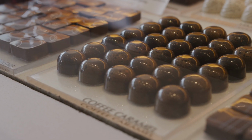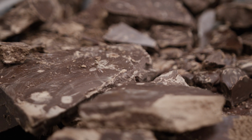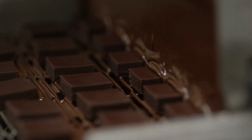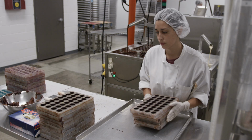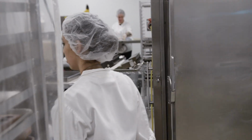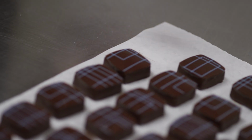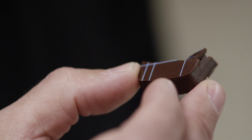One of our goals in this project of making single origin craft chocolates is to bring a little bit of awareness about where this product comes from. Cacao really is the correct term for the fruit. It's a terribly challenging crop to grow. It has this whole agricultural journey that is really fascinating, and there's thousands of years of history behind it as well. The great thing about single origin chocolate is that we're not adding any other flavor to it. We're just uncovering the natural beauty of what's there and letting that origin speak for itself.